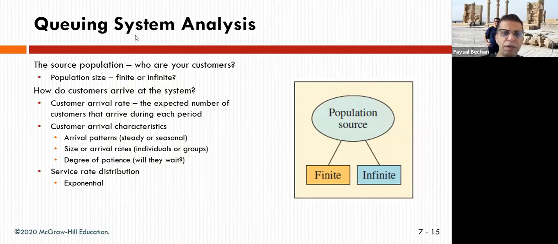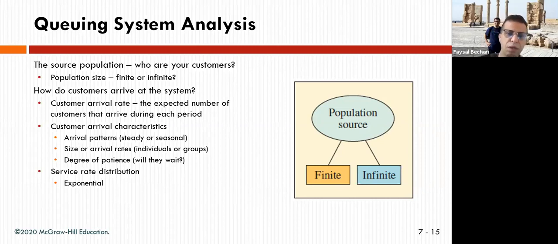how you look at the queuing system analysis, there are two types of population sources. There is finite and infinite. For example, the finite is like when they change the oil, there is a certain number of cars that can be waiting for them. But in a football arena, it could be open for a big number, or if you're providing in a mall, there can also be an infinite number.